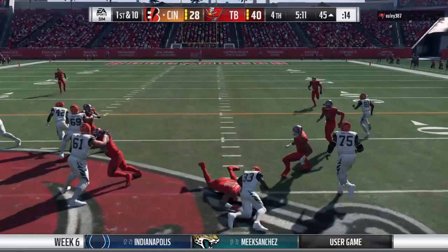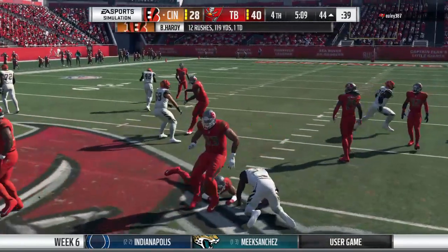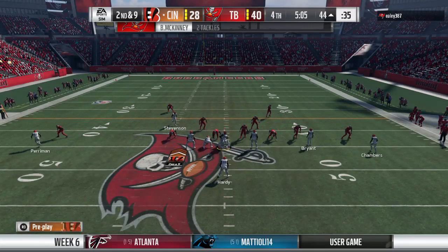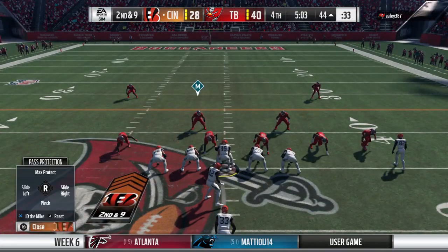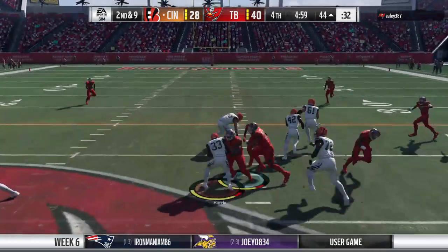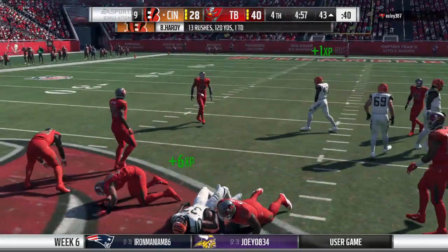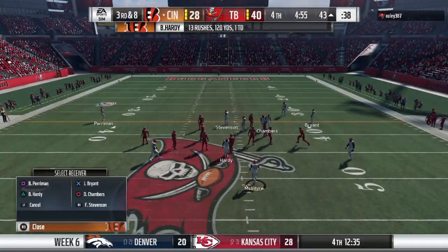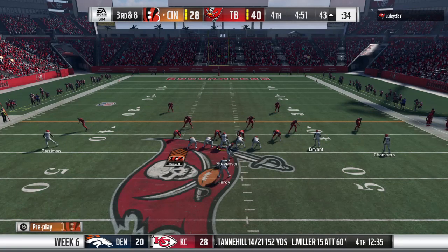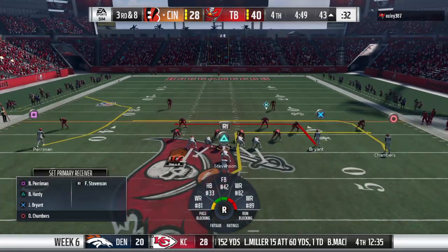Now a handoff here to his running back. And they'll bring him down after just a short pickup. Credit him with a 1-yard gain there to make it 2nd and 9. This is what happens sometimes when you abandon the running game. It's hard to get back to it because once guys get out of that mentality of firing out and hitting people, it's hard to get them started again occasionally. Back-to-back 1-yard runs here, so that leaves him with a 3rd down and 8.